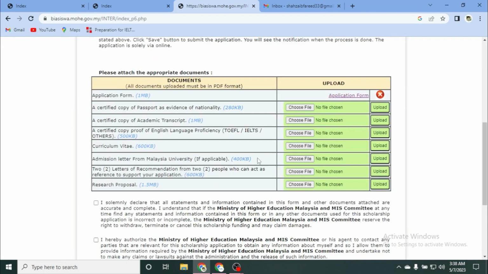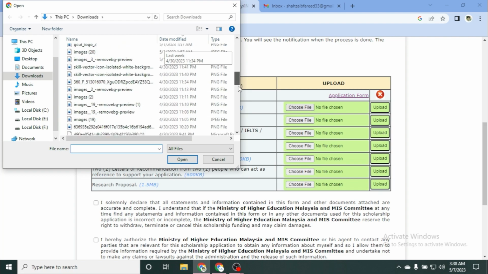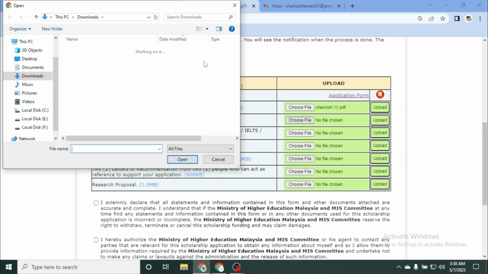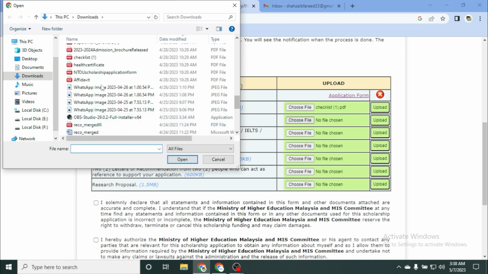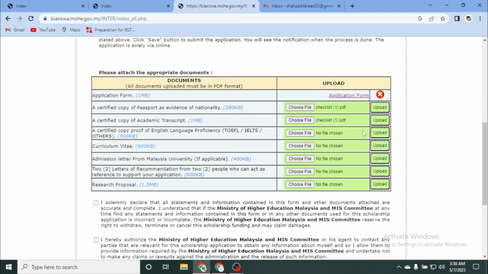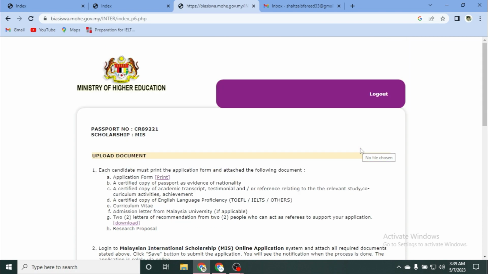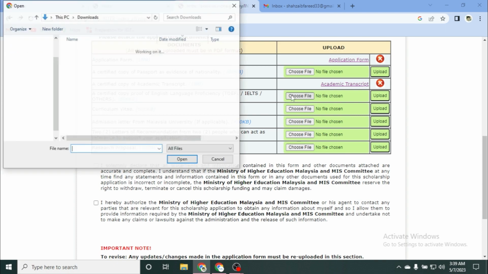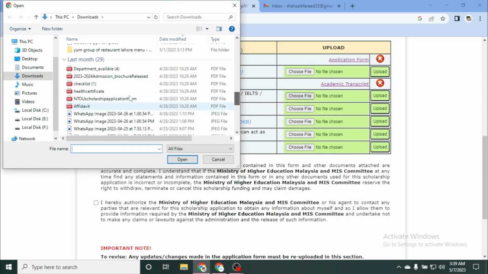Click here to upload a copy of your passport. I add this information for your guidance. You can upload the TOEFL or the IELTS or English language proficiency certificates, whatever you have.